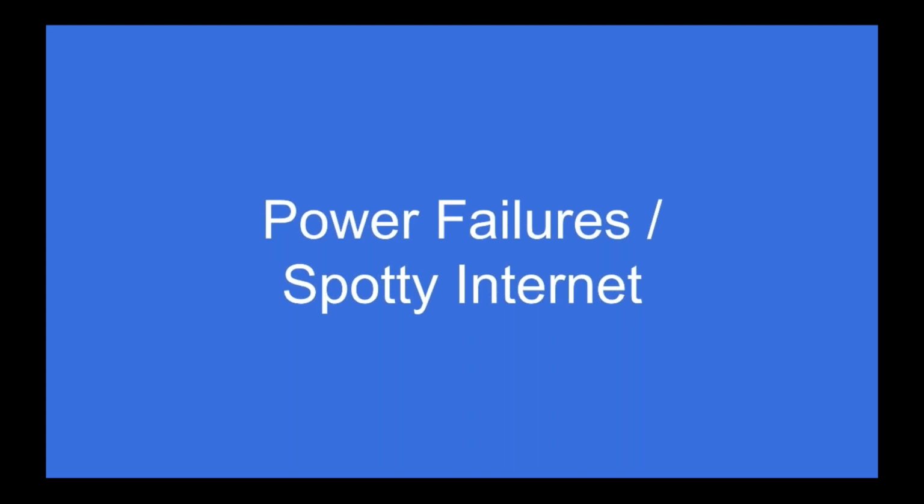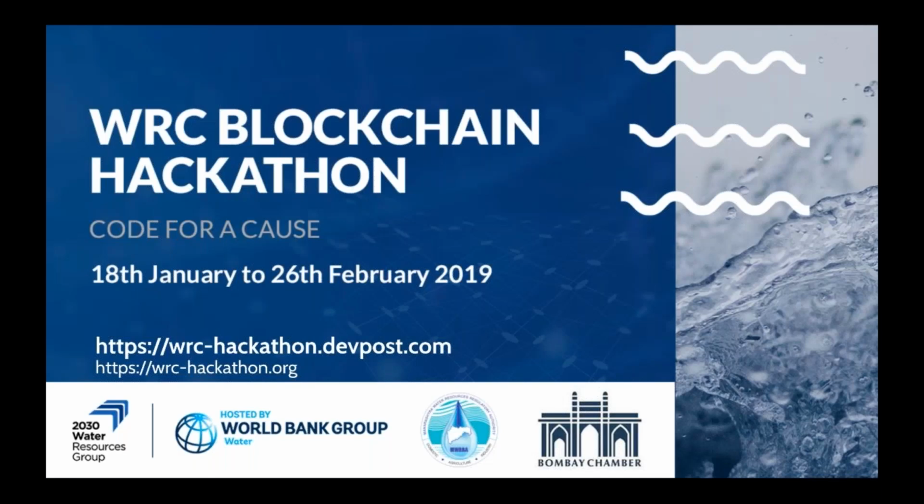In general, this is exactly why we are running the WRC Blockchain Hackathon. We want innovation that tells us if we can use blockchain. If we can, then how do we set up the smart contracts? If the smart contracts are set up, can we measure the data inside the blockchain to issue wastewater reuse certificates? Can we ensure tradability of these certificates between organizations that overperform and organizations that underperform? Then how do we also use technologies like machine learning and AI to track if a meter is tampered with, or if companies have rewired some of the piping to pass fresh water through the meter so that we are getting inaccurate measurements?